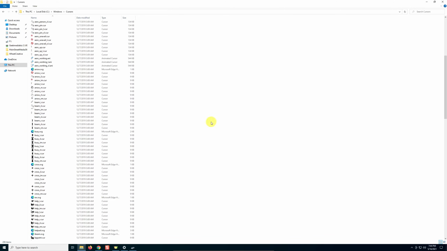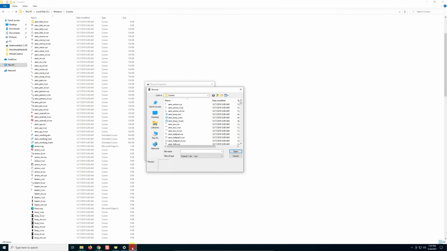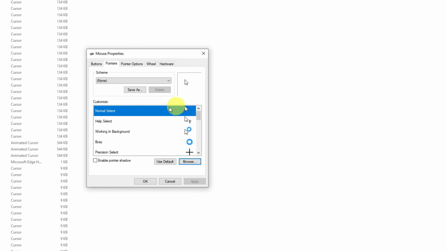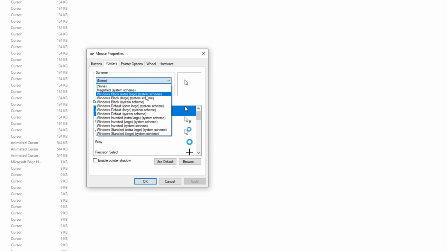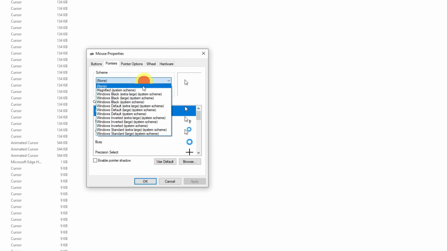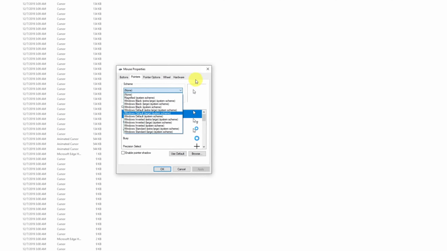And so obviously this does require permission. So whenever you come to this folder and try to paste it, it's going to ask for your password. So very similar to what we did in Linux Mint. And once you've done that and you've selected the cursor files you want, it'll replace it with the new cursor file. And at the same time, you could name this as a default theme, or what they call a scheme. So that way you can use this cursor whenever you need it and then go back to the default scheme whenever you'd like. So that's really all you need to do.